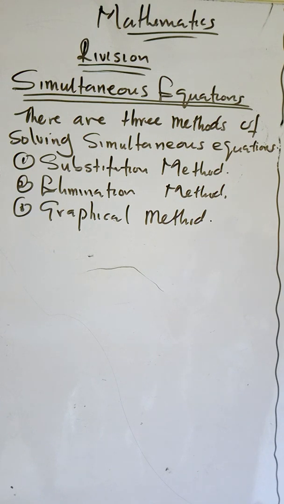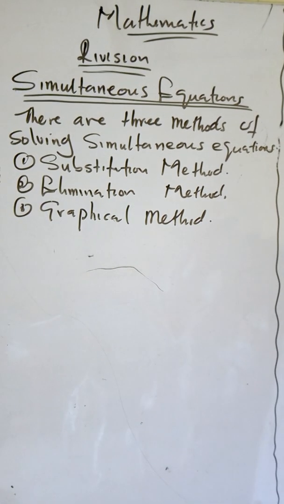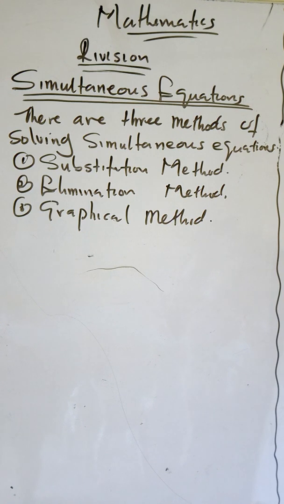So the only thing I think I can do here now is that we do some revision and some part of the subject in JSS3, and I will integrate part of JSS2 mathematics and part of JSS1 mathematics, so that you do well in your exam. So what we are doing now is simultaneous equations. There are three methods of solving simultaneous equations. The first one is the substitution method, the second one is the elimination method, and the third one is the graphical method. The first one we are going to do now is the substitution method.